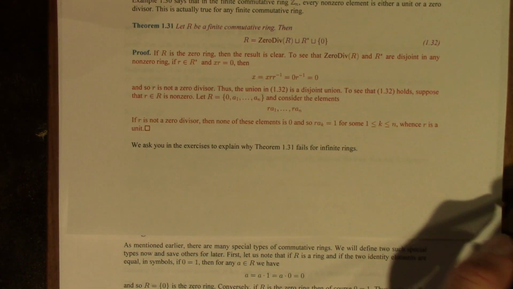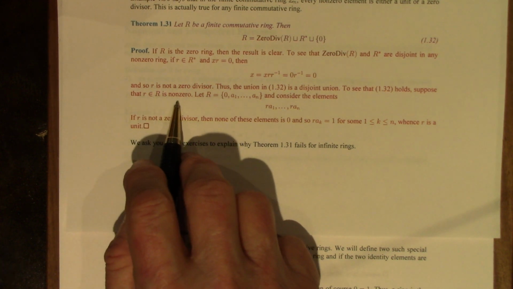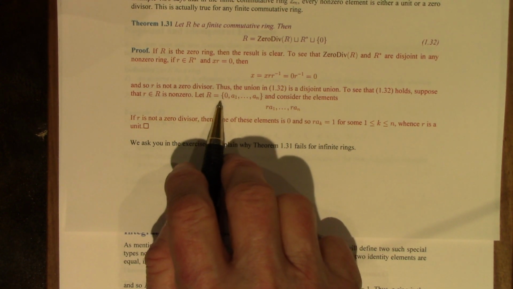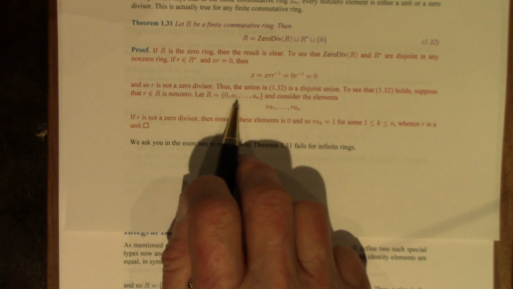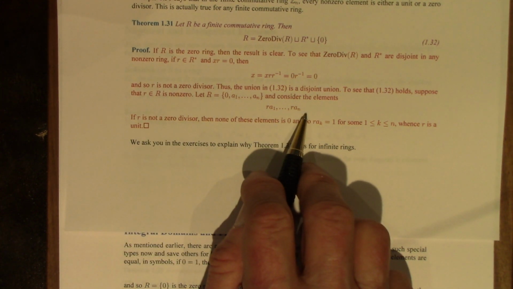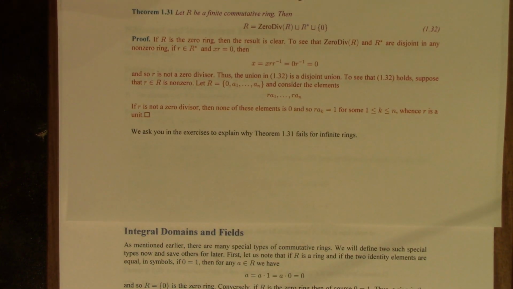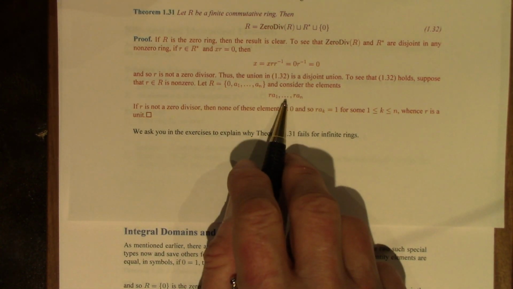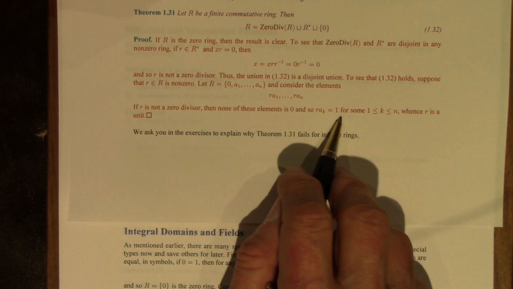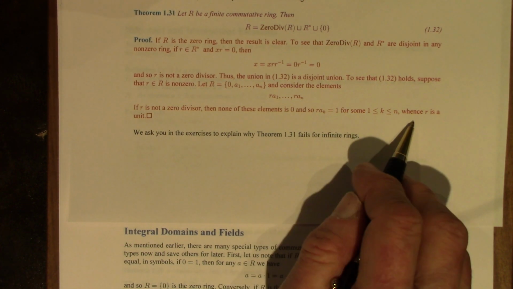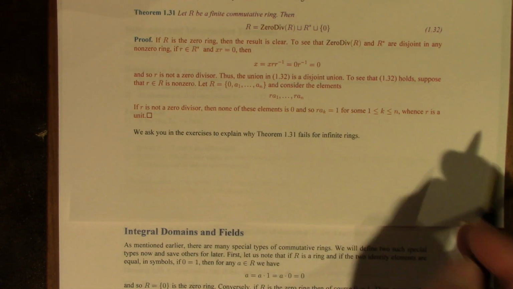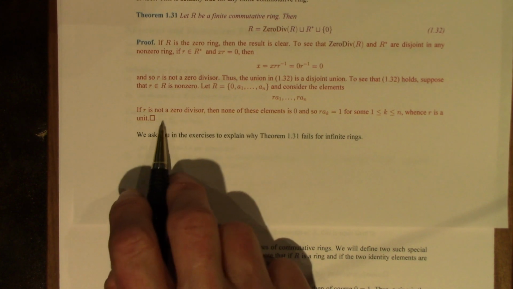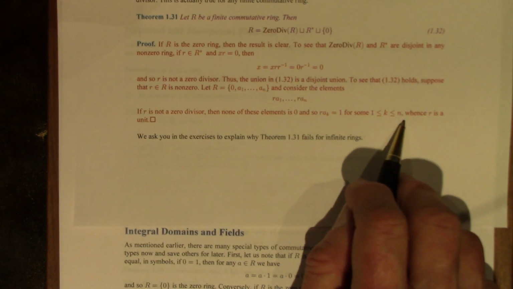And to see that it's equal to R, suppose that we take a little r in R, a non-zero element. Now since the ring is finite, we can write all the elements thusly, and we multiply all the non-zero elements by r, we get this set of elements. Now, if r is not a zero divisor, then none of these elements is zero. And so one of them is the identity. r a_k equals 1 for some k. And so r is a unit. So if it's not a zero divisor, it's a unit. I'm sorry, I should have said for every non-zero element in the ring. If it's not a zero divisor, then it's a unit.